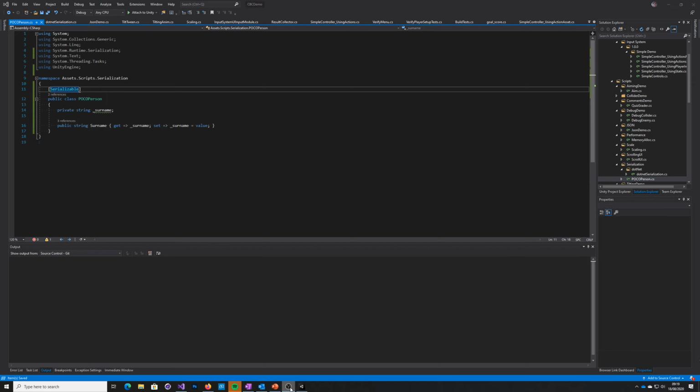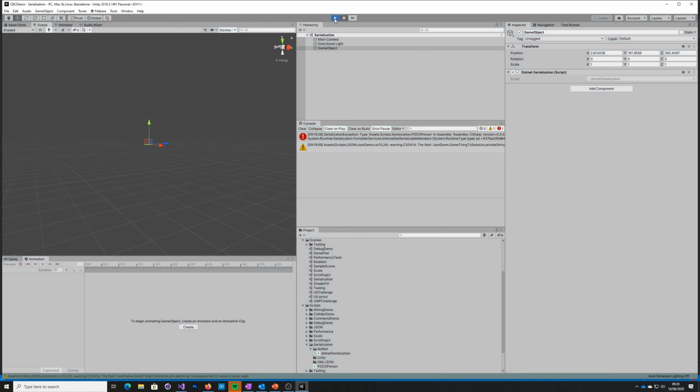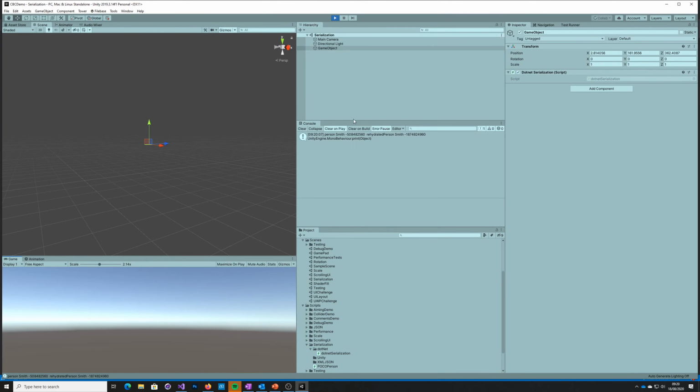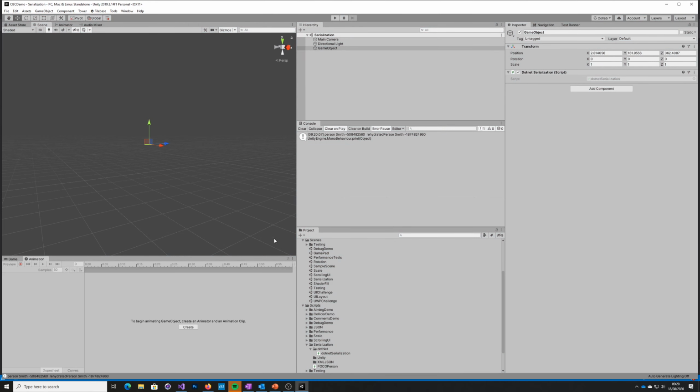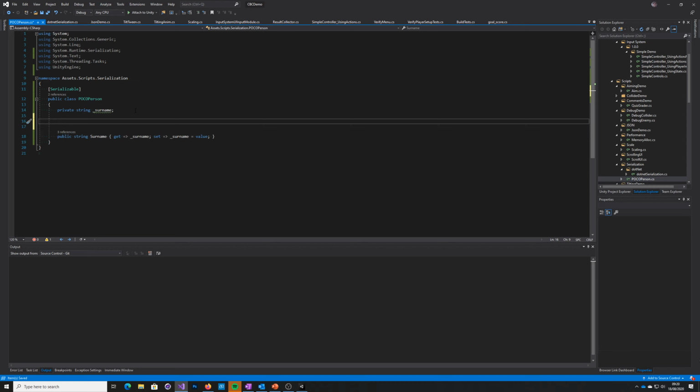Let's run that again. So now we've got some results. Our person, Smith, whose instance is -5084, has been rehydrated to a person, Smith, with a different ID. So we can see here that we are actually getting different results. So that's good. Okay, but that's very simple. So let's come back to our code and start adding a few more things to make it a little bit more realistic.